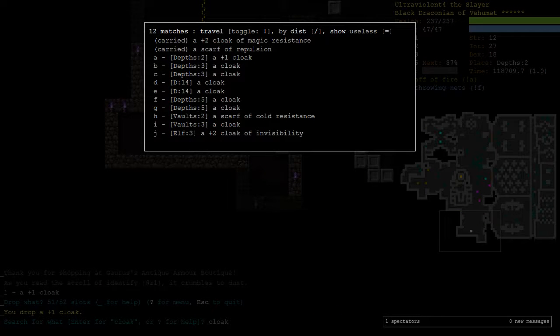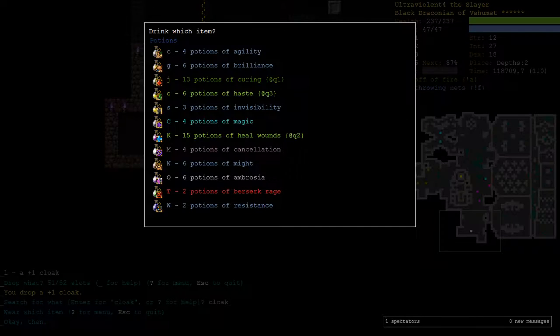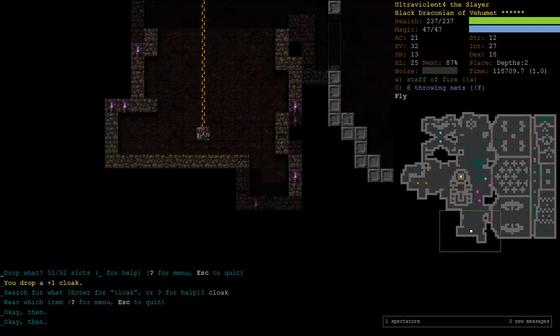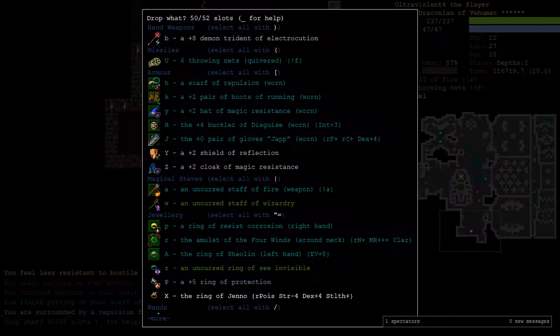So what could we have? We could have a cloak of invis. No, we couldn't because, yeah, well, no, we could. Or we could have repel missiles. We have 3 potions of invis, so we could potentially use those if we really need invis. I think I'm gonna do it. Let's go. Scarf of repel missiles.